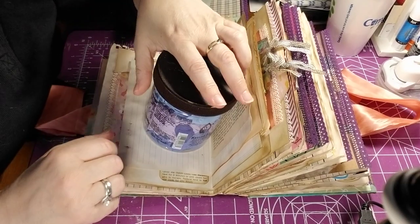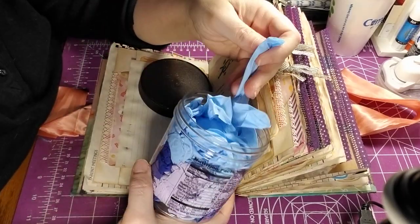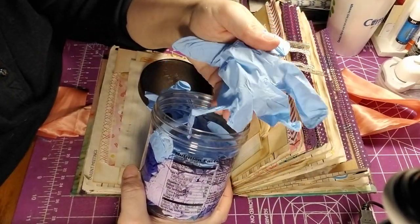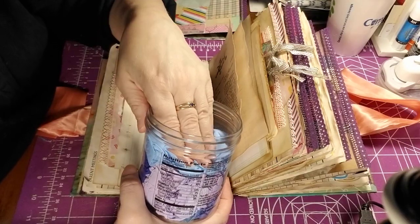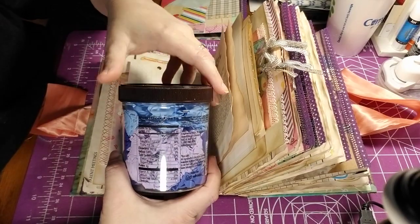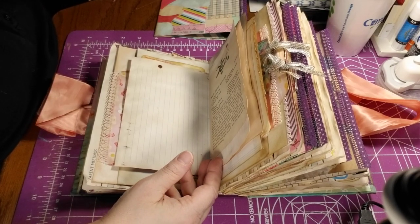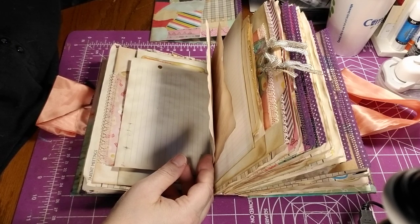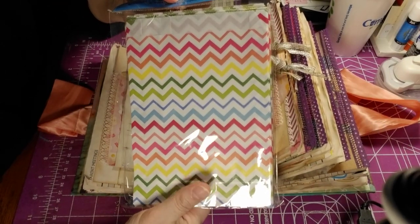In this jar here is a bunch of rubber gloves that people gave me for tie-dyeing shirts and I never used them. She can use these rubber gloves to touch the meat and then throw the gloves away — so this is going to go with her recipe book. A couple of these pairs of gloves are going to go with her recipe book. I'm going to put them in one of these bags and roll it up — I'm going to put at least four pair in here so she knows what to get.